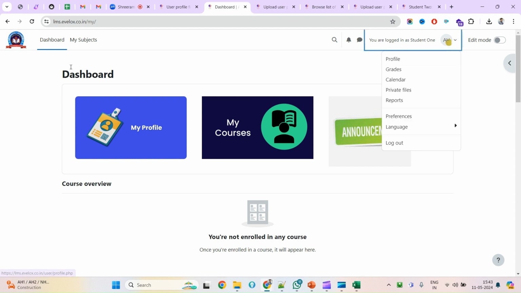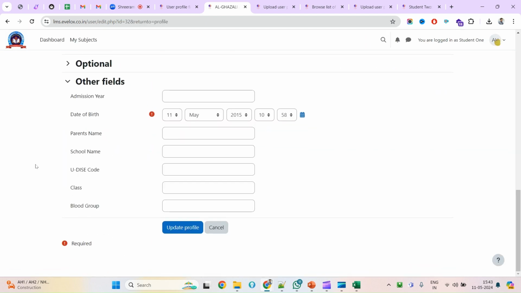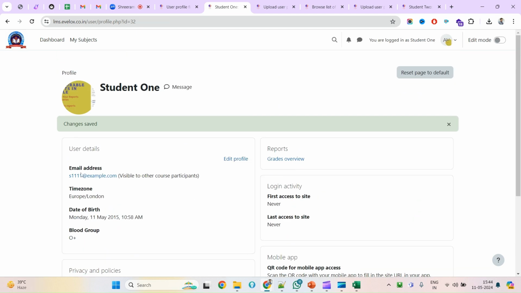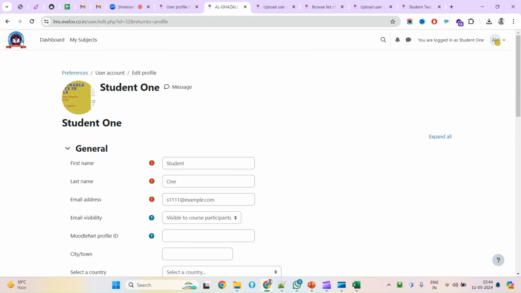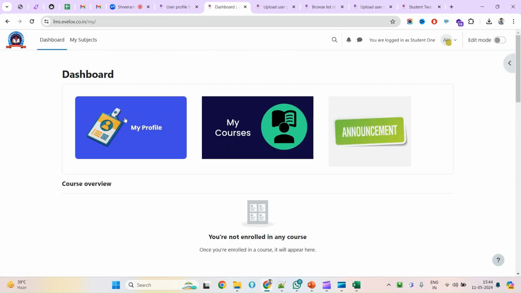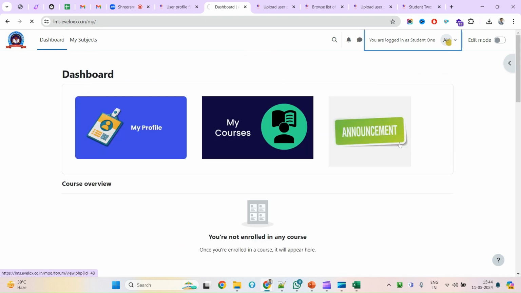Okay, so as an end learner I will have the ability to see my profile and edit my profile, and here also I can see this newly added field. So I can put my blood group like this. So this one is the learner profile. We will check this later, but currently we are only playing around with the user.